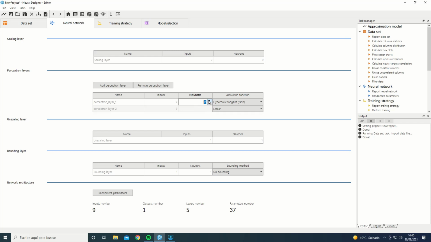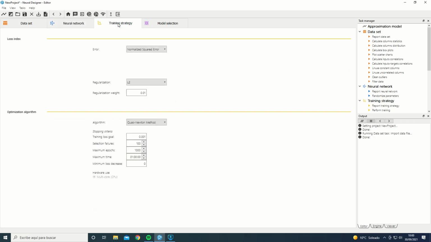In the neural network tab, we set the hyperbolic tangent as the activation function and 12 neurons, the same as in the Scikit-learn example. In the training strategy tab, we select the normalized squared error with L2 regularization and a weight of 0.01. As the optimization algorithm, we choose Adam with 1000 epochs and a training loss goal of 0.